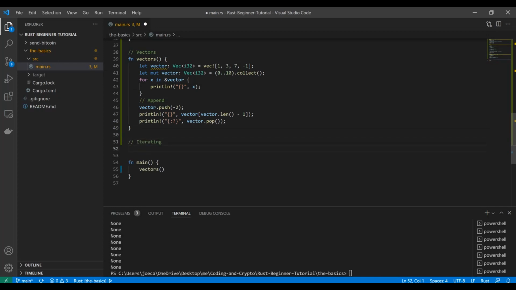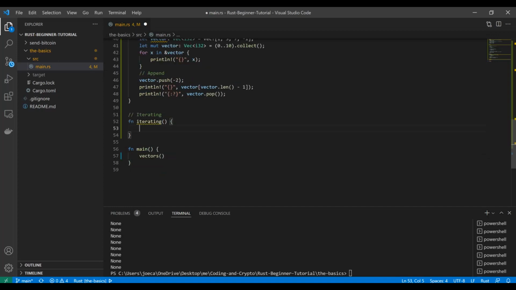Iterating is pretty neat. Like you just saw, the for loop is one way to iterate. That's a pretty traditional way to do it. But there are more robust ways to iterate over these different data types in Rust. So let's take a look at iterating over arrays. We'll start with just a typical array. We'll go with i32 again, 5, and we'll do this all zeros because it's cool.